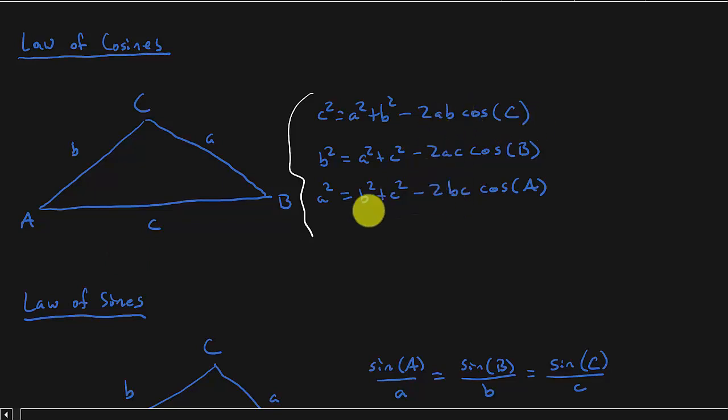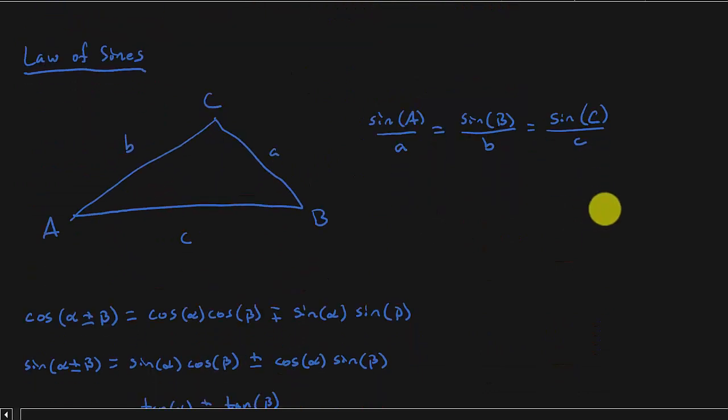These all have the same pattern, okay? You see the angle here and the side here, how they're opposite. This is the side opposite this angle. And then it's the other two sides squared minus 2 times the other two sides. Well, it's the same thing. Look, there's B, there's the side opposite. See, angle B, the side opposite. And then it's the other two sides squared added together minus 2 times the other two sides right here. And that's the pattern of it, okay?